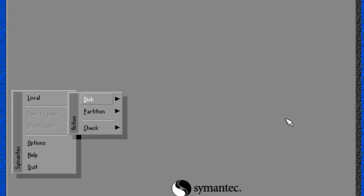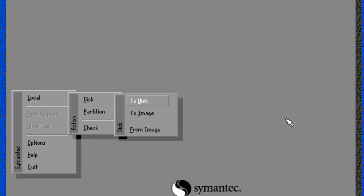If you use this option, you can copy one disk to another. That's useful if you're upgrading your hard drive and you want to move from one to another. But remember that this option destroys all the data on the drive. It completely erases anything on the drive and replaces it with whatever is on the source. It makes effectively a clone, two identical disks, okay?